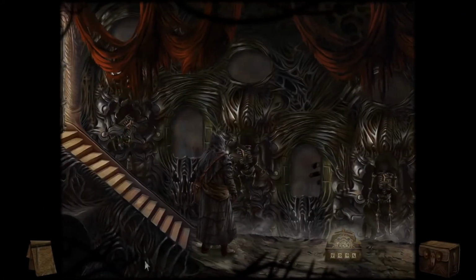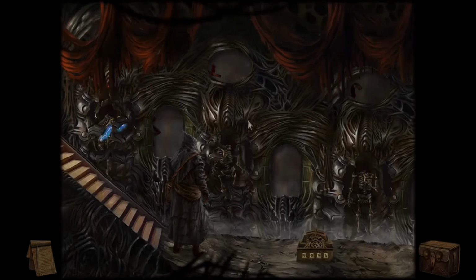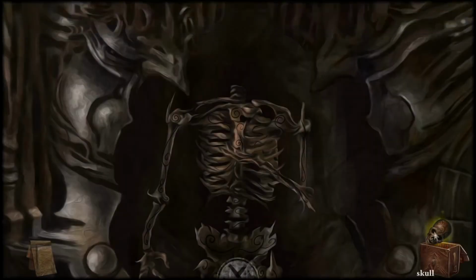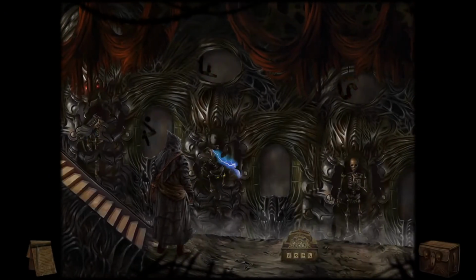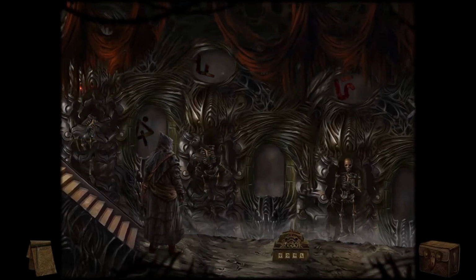I can see a wall covered with mysterious symbols through the openings. Indeed. This skeleton is covered with mysterious signs and is probably missing a head. The skull has the same kind of markings as the headless skeleton. Okay, so I suppose I was supposed to do that. The skeleton is complete. I'll try to start the machine now.